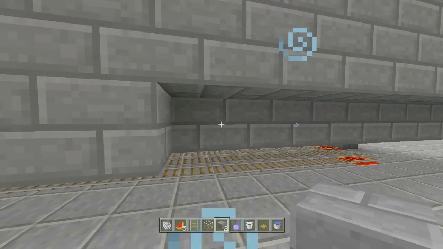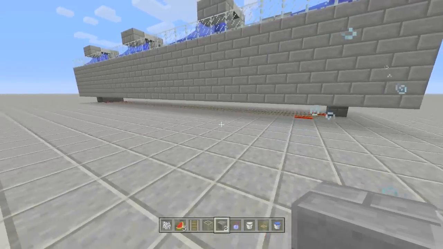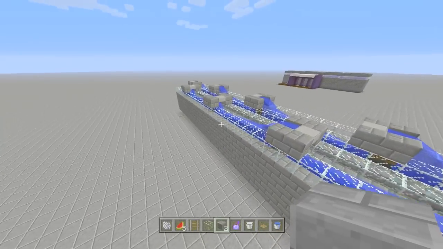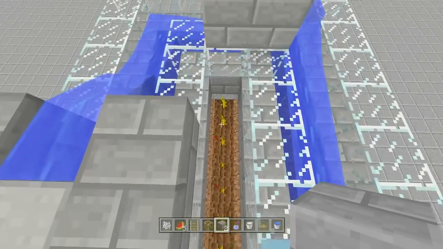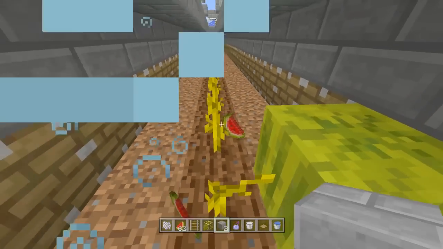So let's go ahead and fill in the rest of this. I'm going to leave the bottom area open for now, and then we'll encase it at the end. But there is the entire thing cased. Let's see how many melons we already got. Look how many melons have been growing inside this thing already. Let's pick up all these melons.